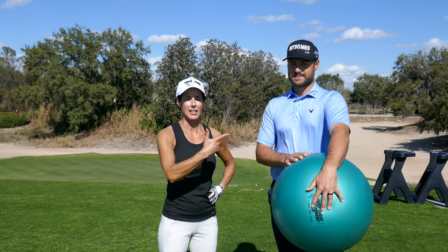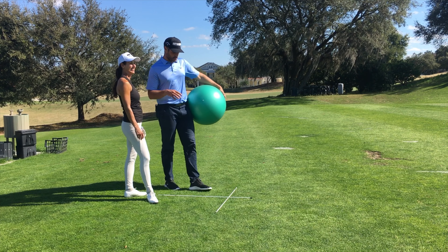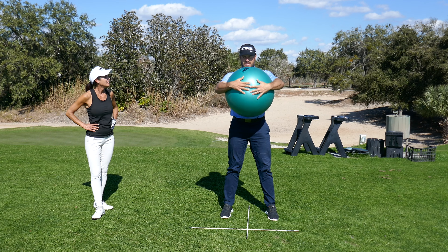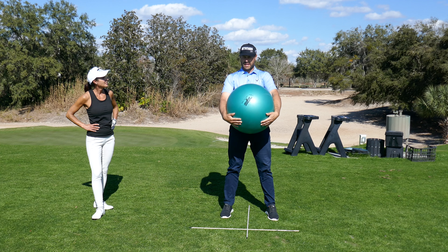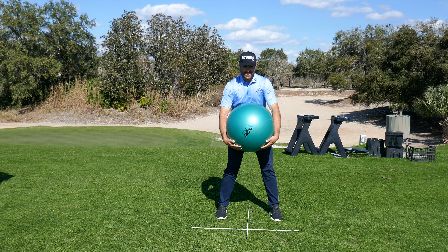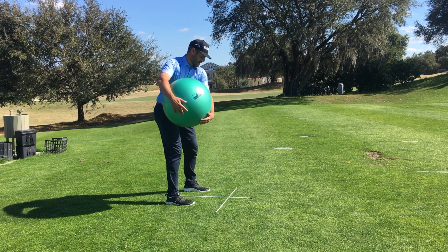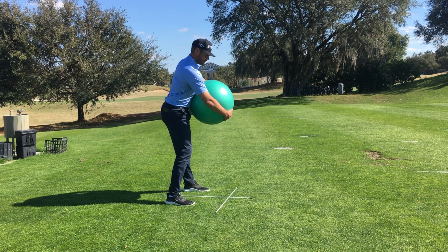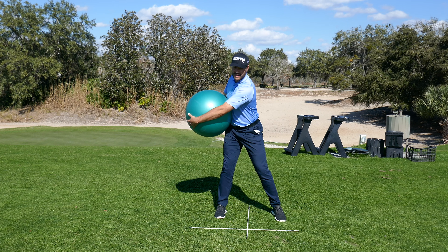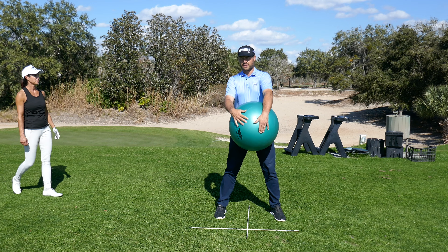Let's get it more second nature for us. Let's set up a little station here. So we're going to get into station. We want to start by actually bear hugging — wrap our arms completely around the ball. From there, we're going to roll the ball down to our belly button, then get into our posture. From where we're set up, we can't actually see the sticks on the ground. I want you to feel like you turn your body back so that the stick in the middle starts to become visible — you'll actually see that stick intersecting through your left shoulder. That's how we know you're utilizing your core and obliques to turn your trunk back in the backswing.